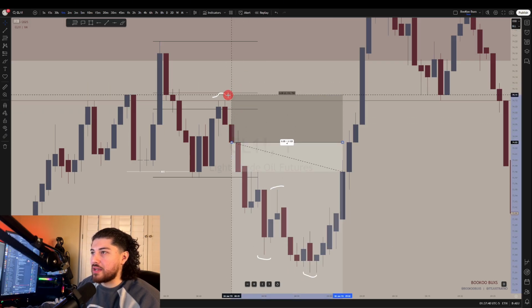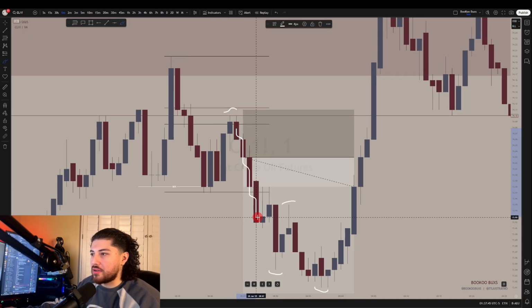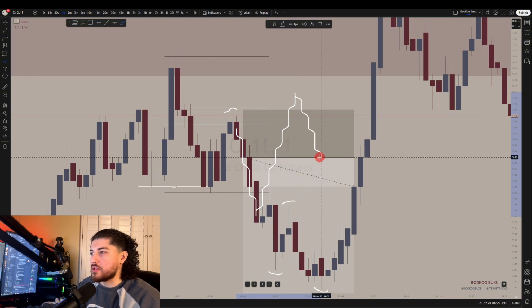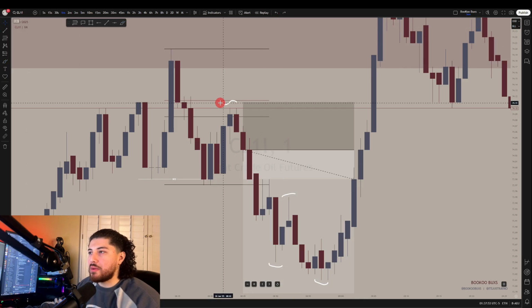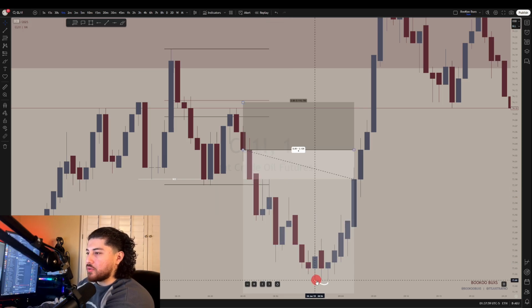And one thing I forgot too, once price made a new low, I did minimize my risk by putting my stop loss above this M1 high. The reason being is because if price is down here, I should not see price break above the M1 high, because if it does, most likely it's a break of structure to go on higher. So basically, I am trailing my stop loss above the new M1 highs until I am able to put myself in a risk-free position and allow it to run.